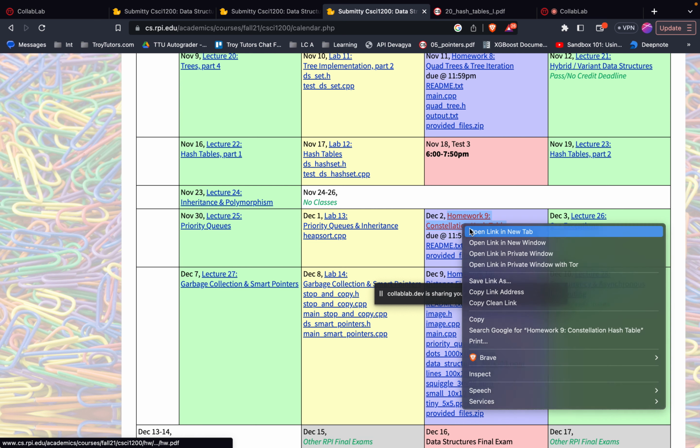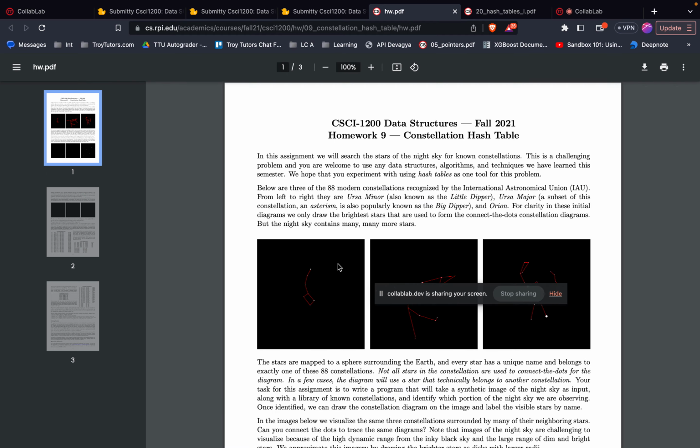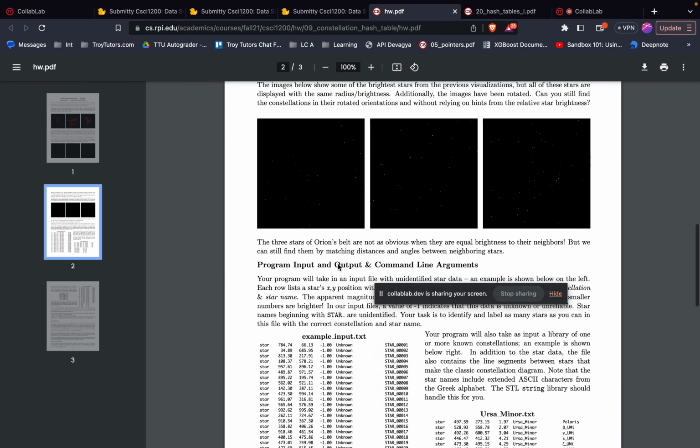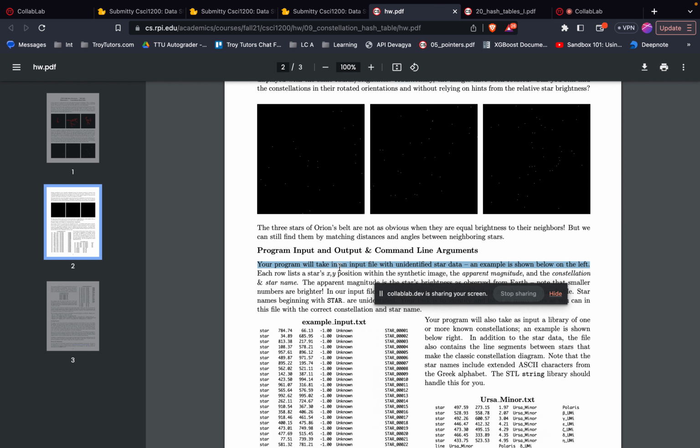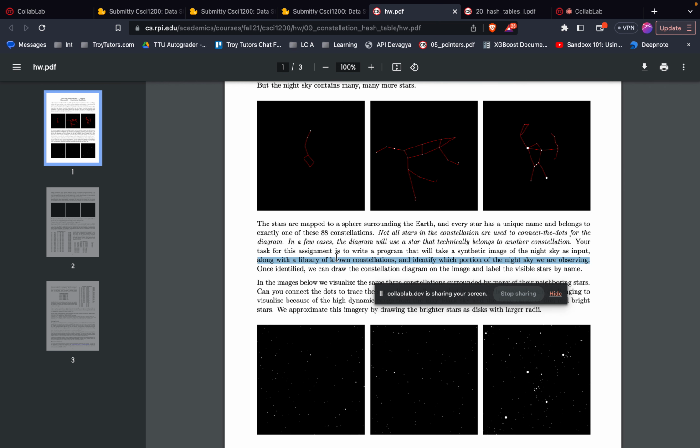Oh yeah, this was one of the toughest data structures homeworks I've ever seen, actually. Yeah, fall gets it pretty rough. I'm not gonna lie. I remember this. This is probably the toughest. And when I interview people, if they're going through Troy Tutors or Collab Lab or Goro, and I ask them, "What was the toughest homework assignment you've ever done?" a lot of them who've taken this say this over like homework six. This was a tricky one. I also saw something similar to this in a SpaceX take-home project, which was pretty tricky. But I remember this homework assignment being tough.